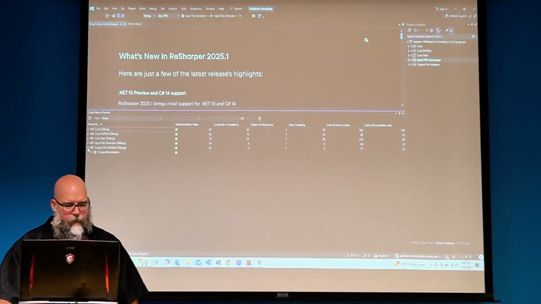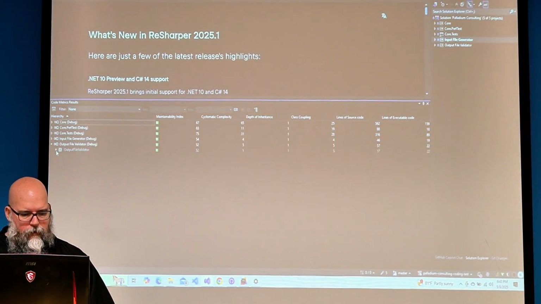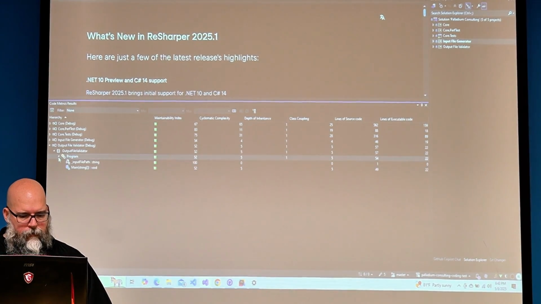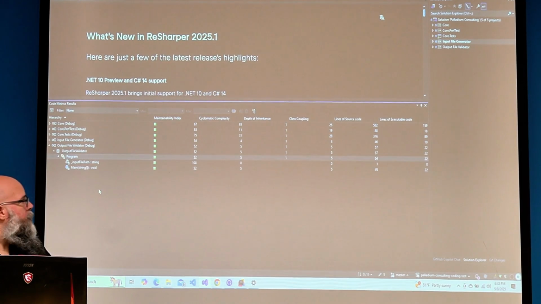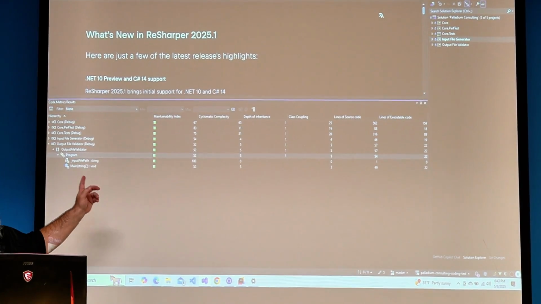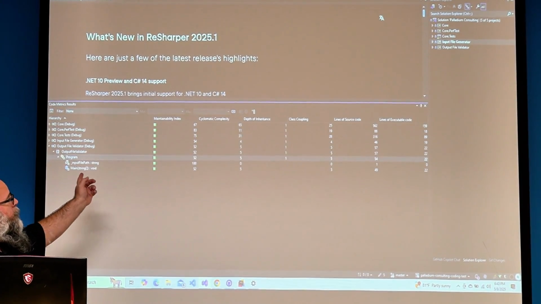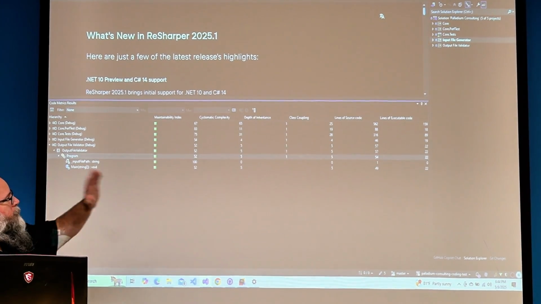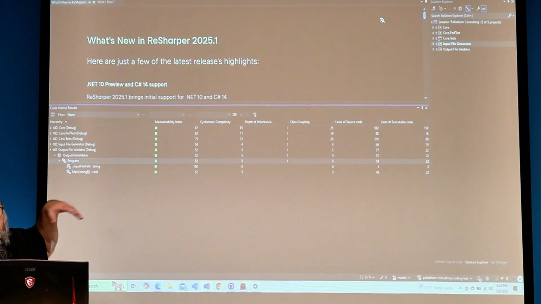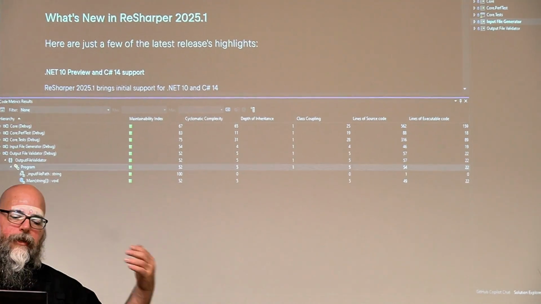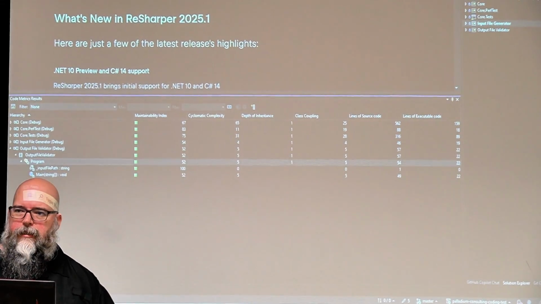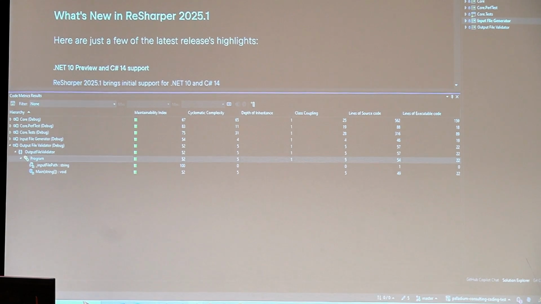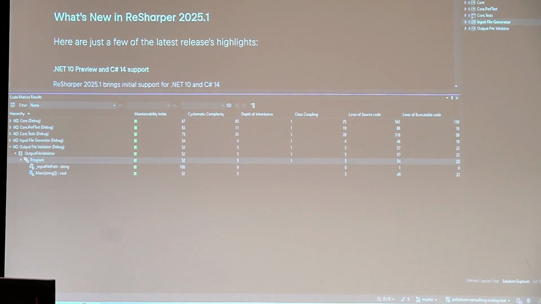We're going to look at the output file validator first. And this little window down here at the bottom gives you a bunch of code metrics for all the different projects in the solution, and then inside the projects it breaks it down by class and then by methods and that kind of thing all the way down.